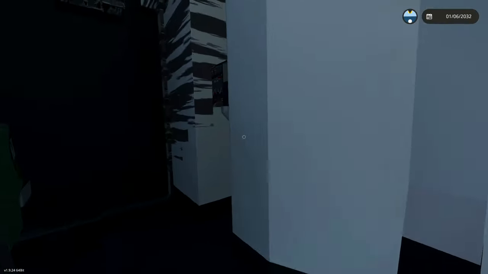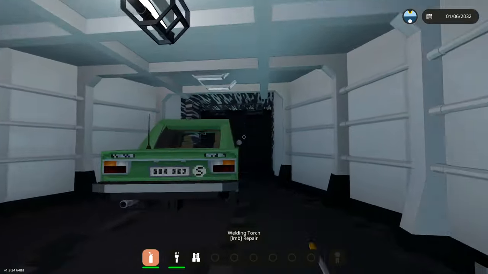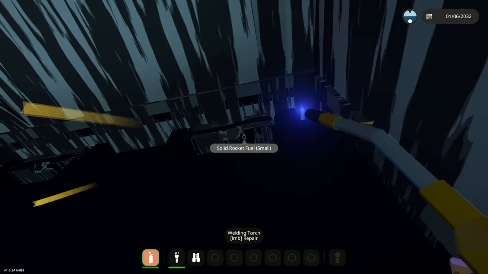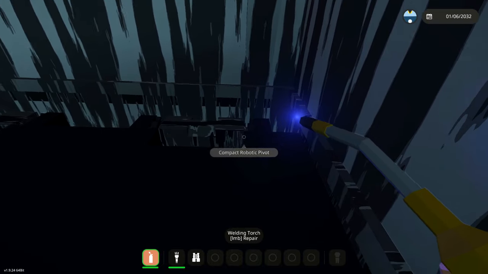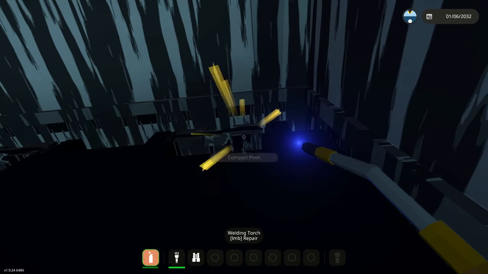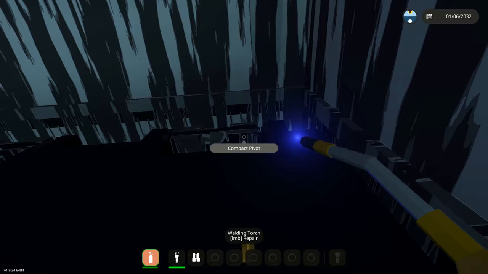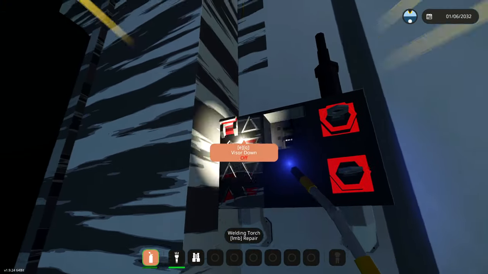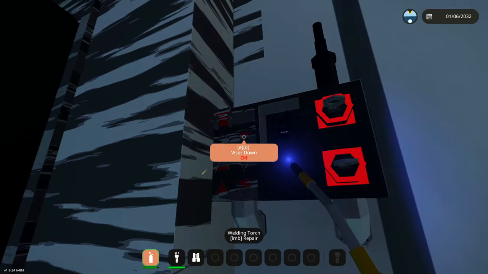I need to find a welder. I really want this to work. Okay, I don't believe there are any welders actually on board, so I went and spawned one in. But anyway, we're gonna have to try and fix all of this. I don't know how this is gonna work. In fact, I don't think it is gonna work. Fix this panel. I might be able to do something. We'll see. Come on, just fix it.